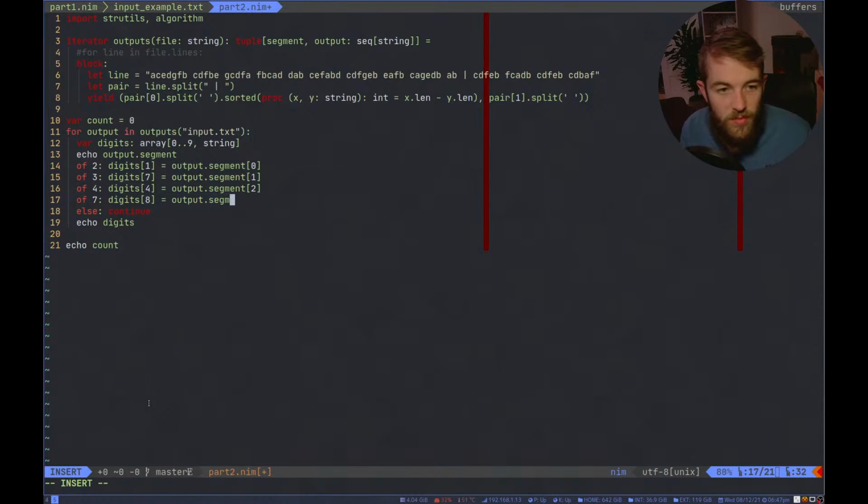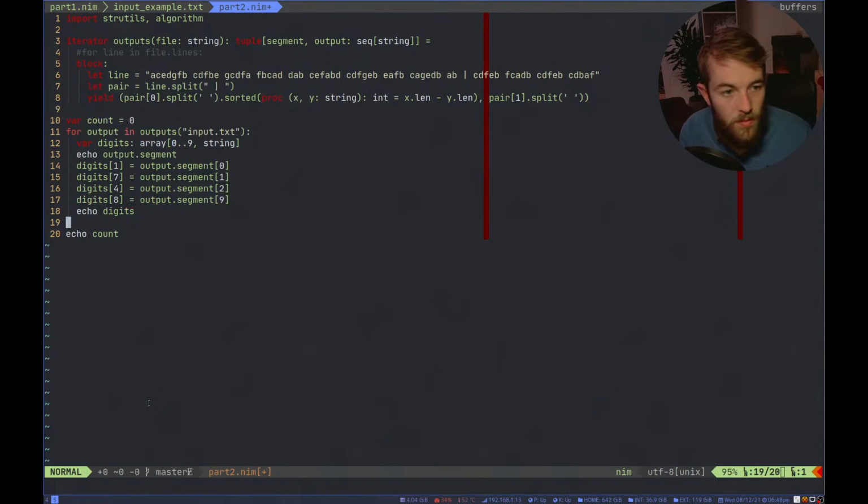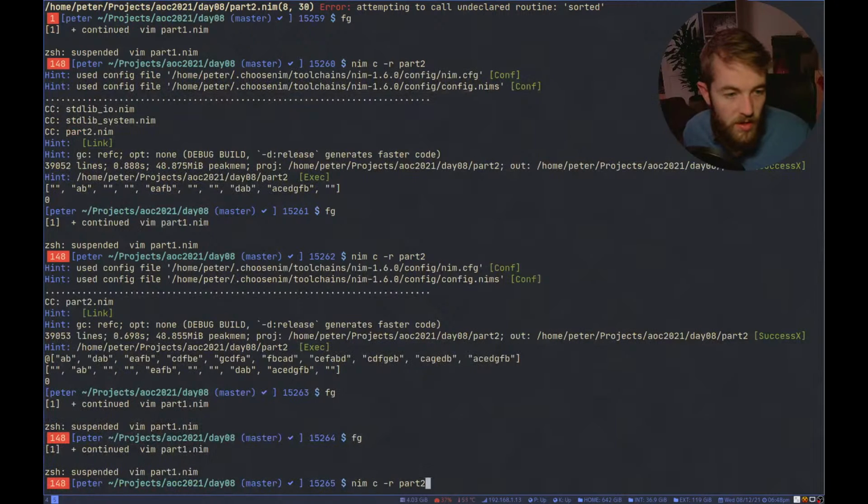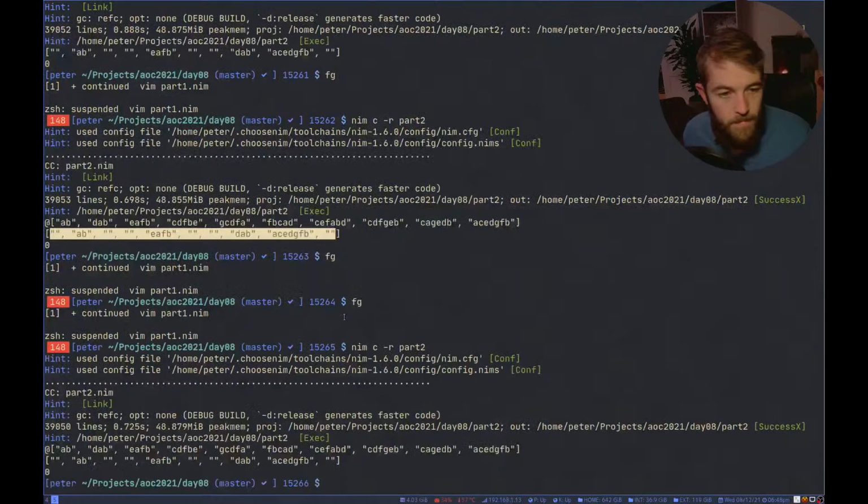And this should be output segment number 9, because there are 10 entries. And then we can just move this. And this. Oops. There we go. So this should now give us this same list. And it appears to be correct, which is great.